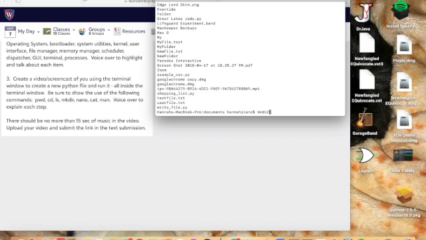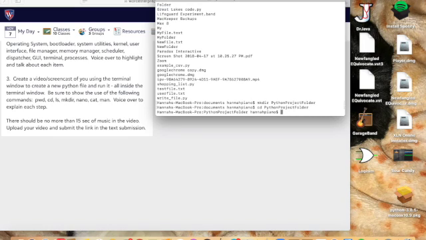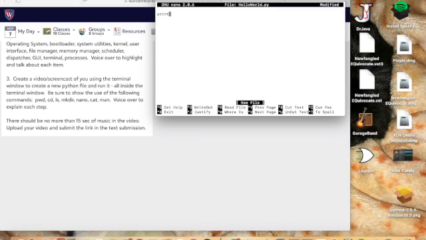Now I'm using the make directory command to make a new Python projects folder. There we go, Python projects folder. And then I'm going to cd into the Python projects folder so that the Python file I'm going to make is automatically in that folder. Now I'm going to use the nano command to write into a file that I'm going to call helloworld.py so that it's made into a Python file. In this file, I'm just going to write exactly what I want the code to be. So print hello world, and that's my code.